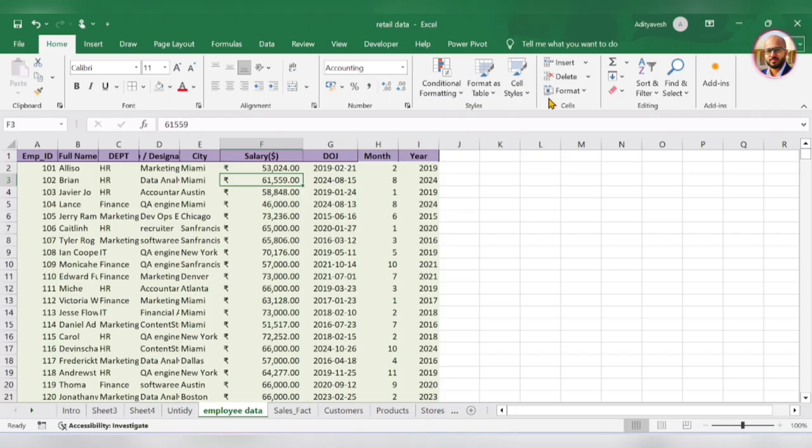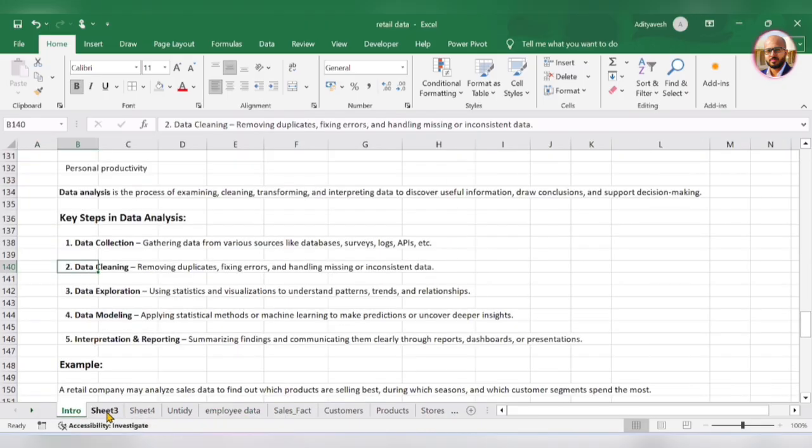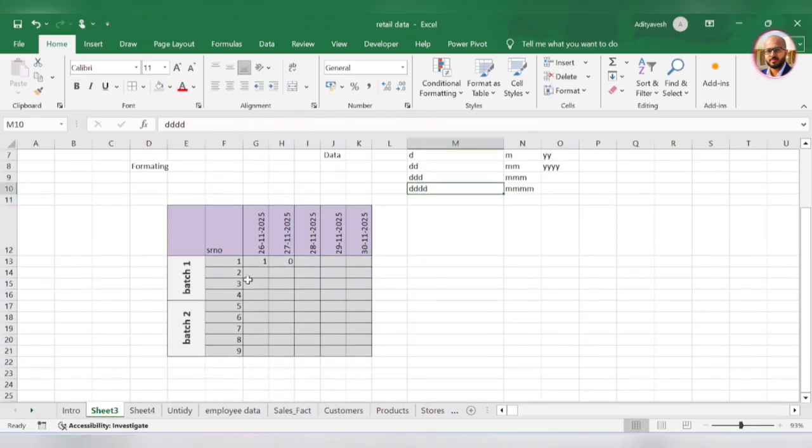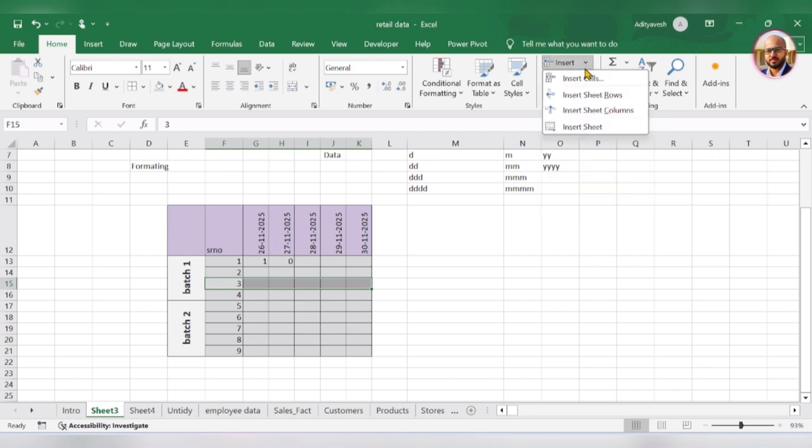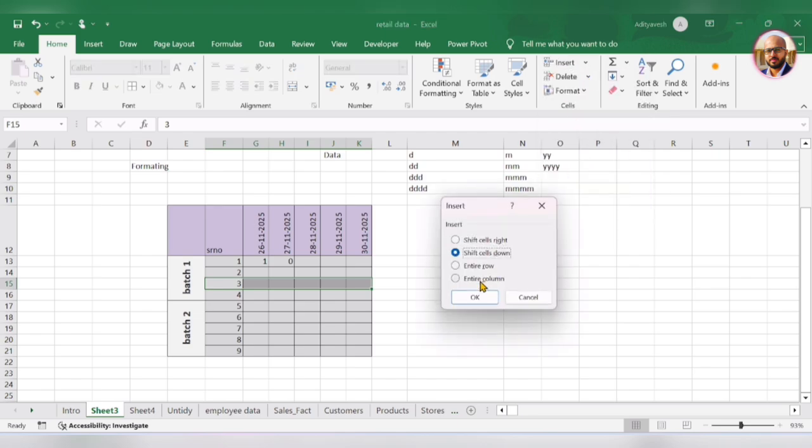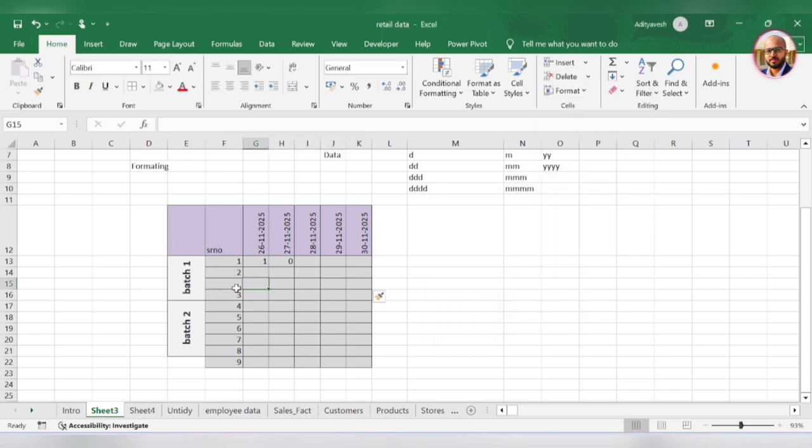I'll come to this sometimes. Sometimes you have to add cells in between. So we have this option: suppose if you wanted to add one complete record in between 3 and 4, you can add it here using the insert option. So we can insert the cells here. Now you can see one cell has been inserted here. I mean, this complete row has been inserted.